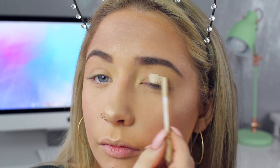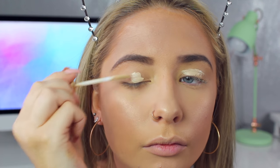Now, moving on to eyes, which is the best part, I'm gonna start with base by using my Urban Decay primer, and now let's get on with the shadows.